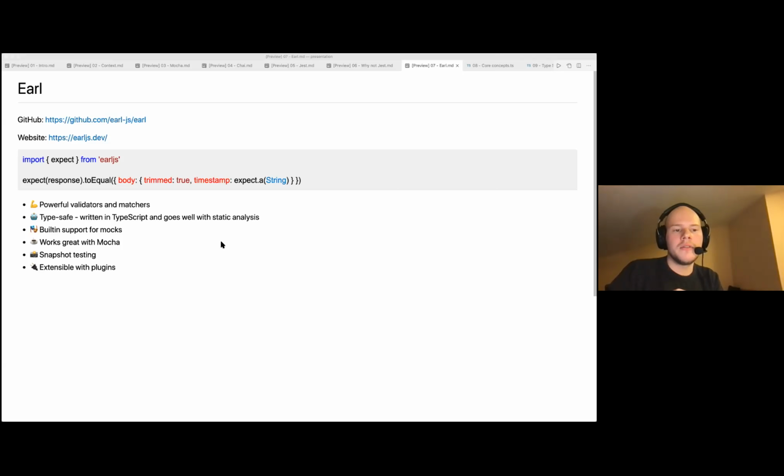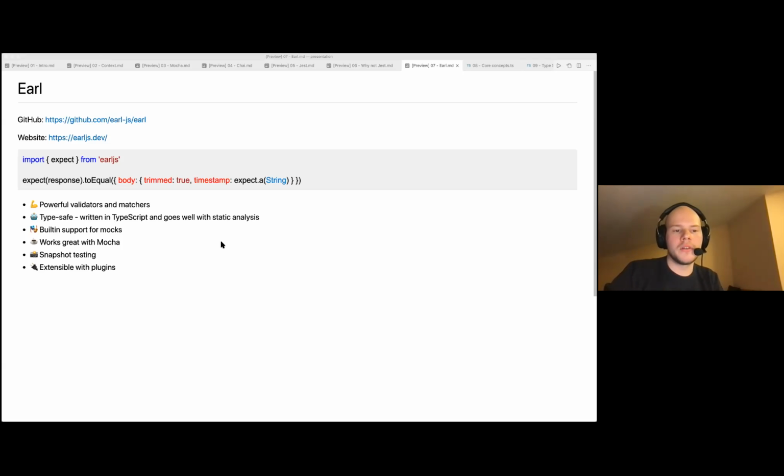So Earl features powerful validators and matchers similar to Jest. It's type-safe, so it's designed to be as type-safe as possible. It's not only written in TypeScript, it's designed with type safety in mind. It has built-in support for mocks, so we're following this mindset of Jest to have batteries included.